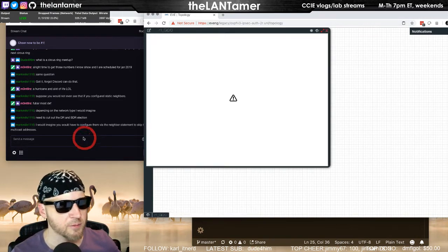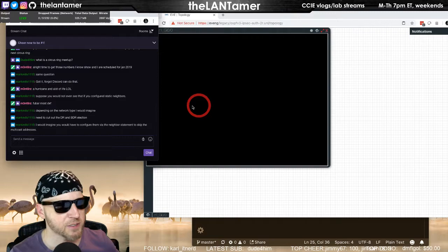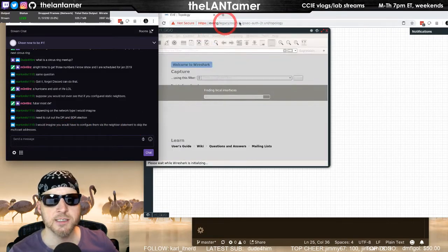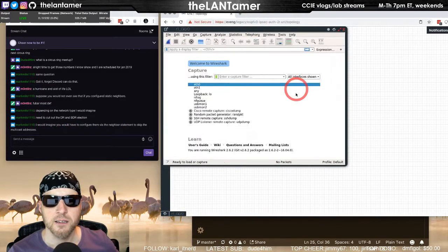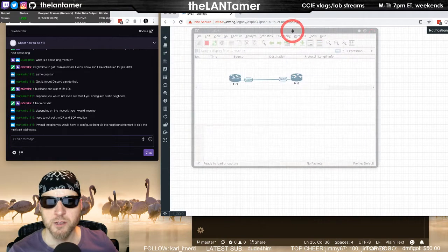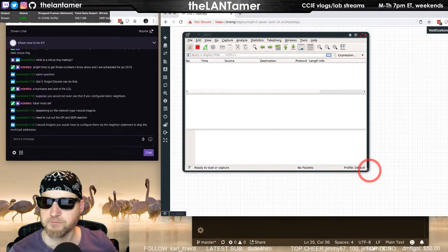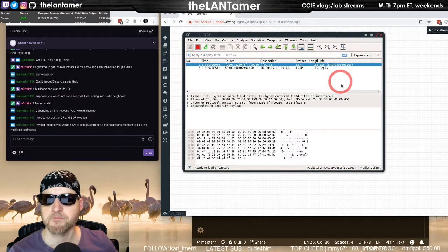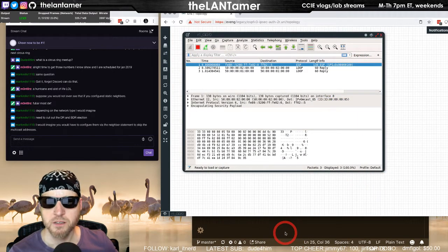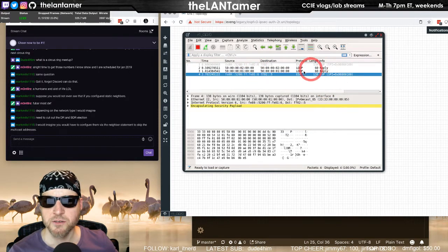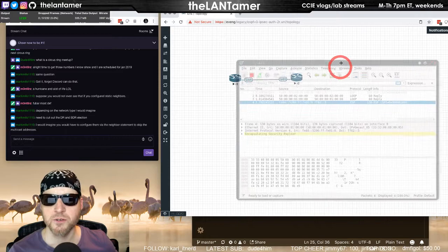Let's see what it looks like. I would imagine you would have to configure via the neighbor statement to skip the multicast. Yeah, I believe you're right. All right, well, we're going to do point-to-point. Let's iterate through these, right? Okay, yeah, we still got 02, 05. All right, so that obviously didn't work.